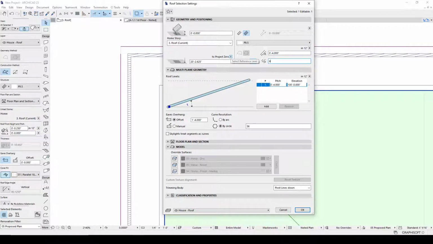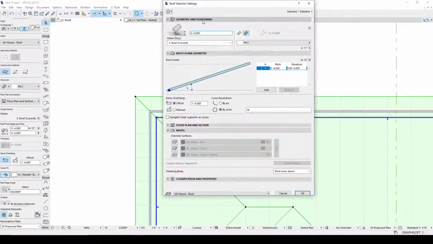We'll do a 60-degree angle on the edge of the roof. To the current story, we're going to do 0, which is fine. I set the story to top of second floor plate, so the roof 0 is at the top of the plate, and I think that gets us a good start.